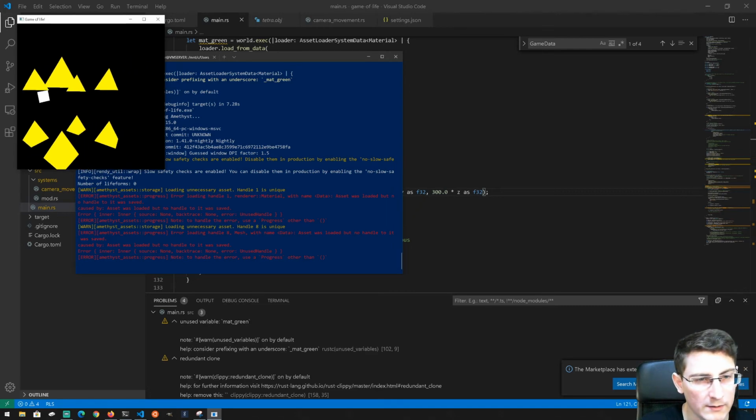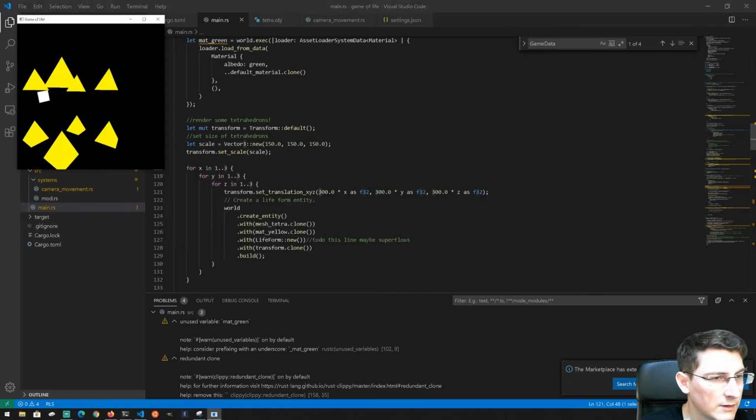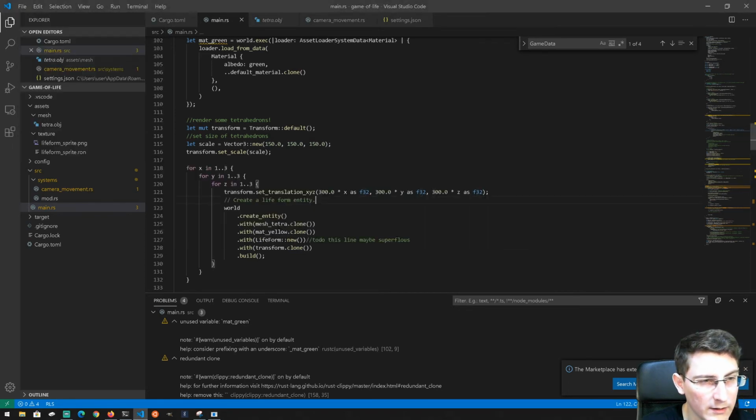At the moment, that's 300 apart. Reckon we could halve that? I reckon that becomes 150-ish. 150, 150, 150, and because we've done that, let's increase the number of life forms.